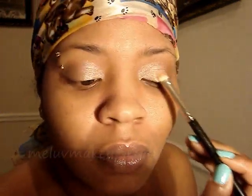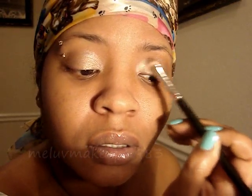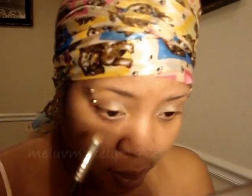I'm gonna do the other eye just the same — just put it right on top of the edge of that color and take it over. Flip your brush, do the same thing, and just take the color over to blend the colors together evenly. Then I'm gonna take the same brush and go back in this first color right here and run it under the inside of my waterline, on my lower lash line. Then I'm gonna do it the same on the other side, and dip in the second color that we used and do the same.